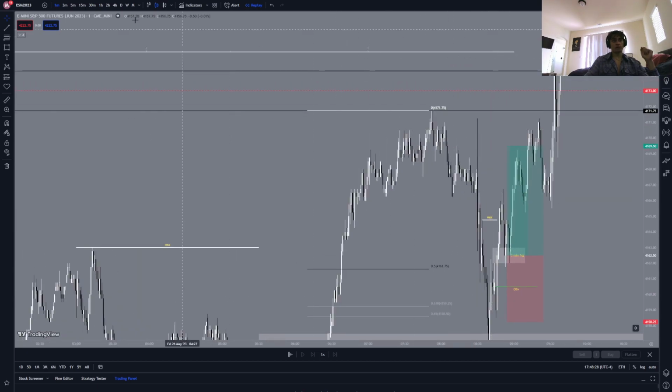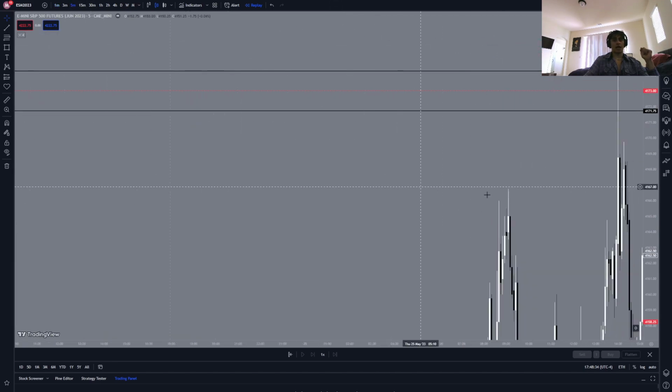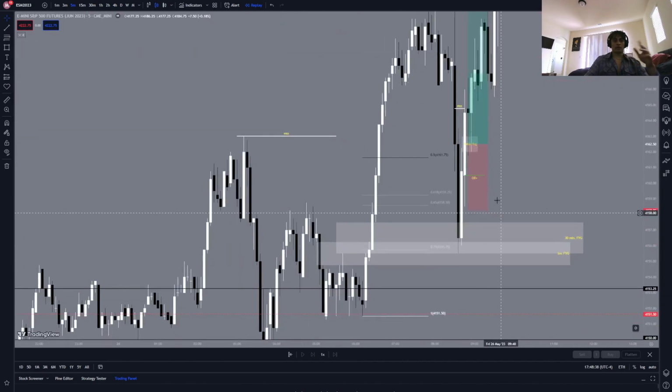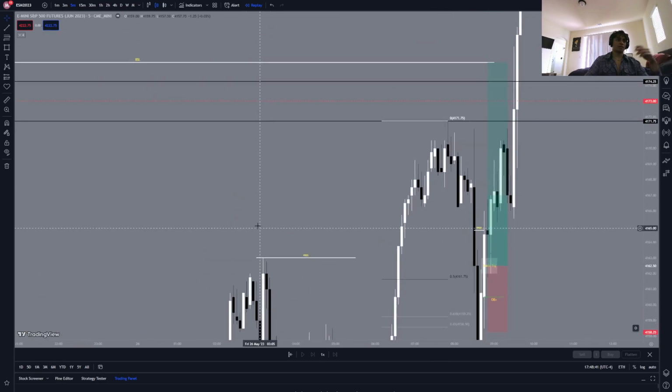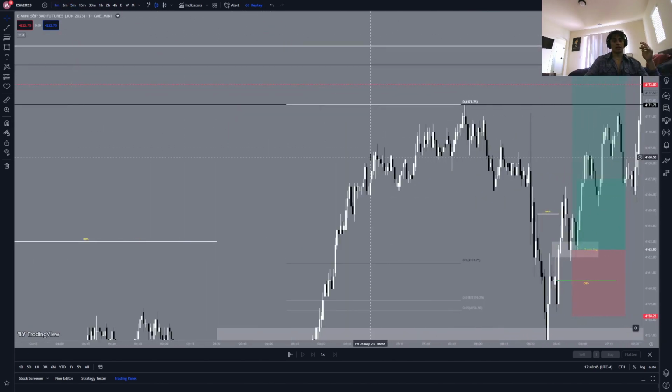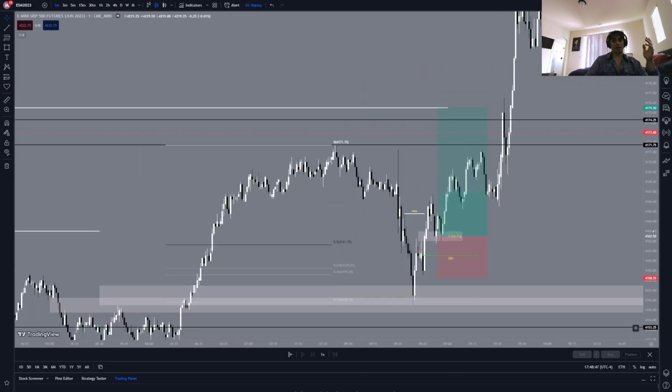And what are we targeting? Highs up here are the main target, right? On the 5-minute chart, this is a high confluence trade because of all those things I just spoke about. We have the high time frame POI, the MSS, the draw to liquidity, yada yada yada. So that's going to be the main target.